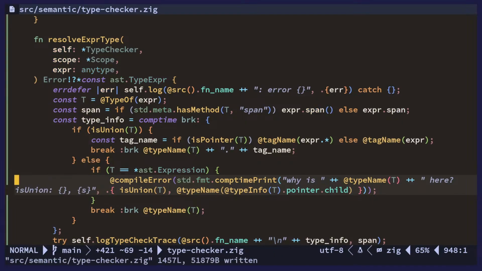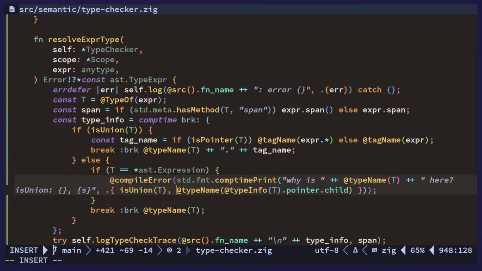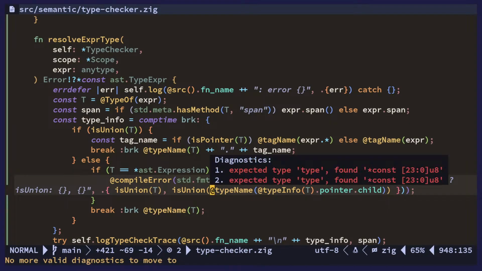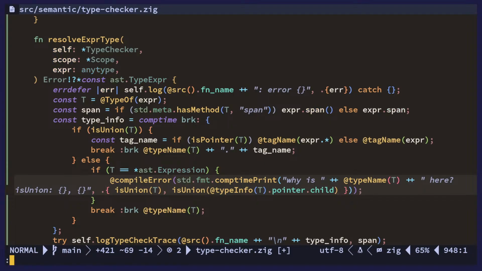And what is this? Expression. Okay. And is that a union? The answer should be yes. No, wait. Type is union. Oh yeah. There we go.